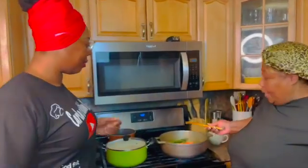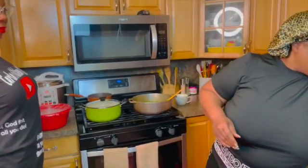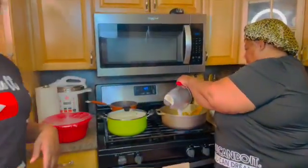Also, I have some coconut milk which I'm going to add to cook, because you know the coconut milk has to cook properly. So I'm going to add the coconut milk now for it to cook down into the chicken foot. And she's using one pack of coconut milk. Okay. So there we go.